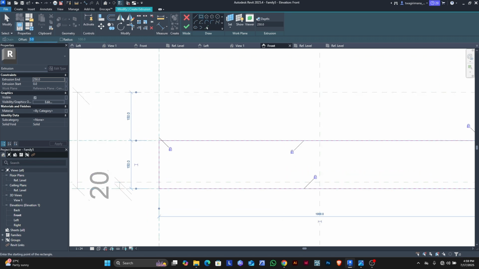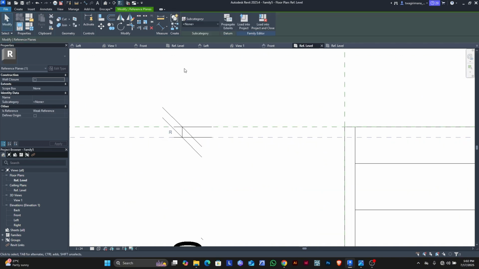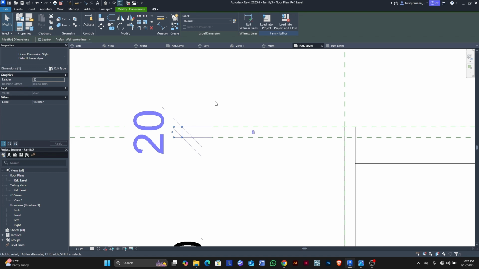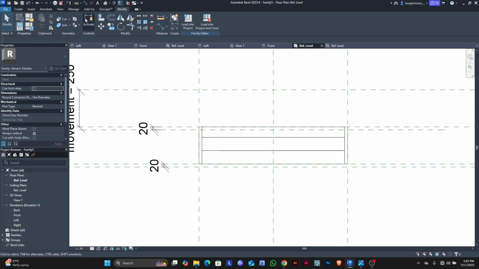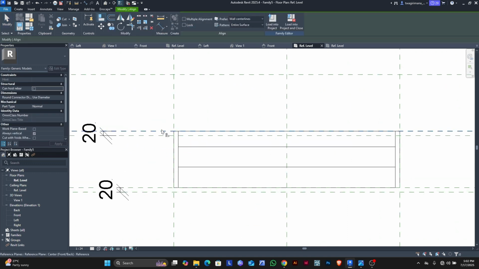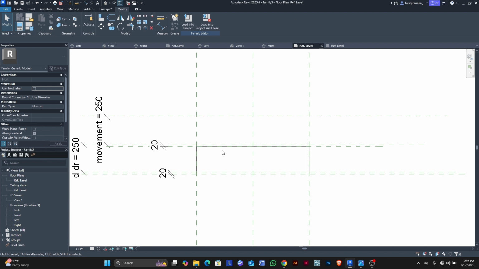Then let's offset by 20 millimeters, then lock it. Align this, lock it, align it here, then lock it.